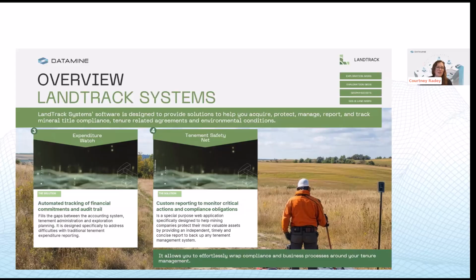It's designed to specifically address difficulties with traditional tenement expenditure reports. That leaves us with Tenement Safety Net, which is a specialized purpose web application specifically designed to help mining companies protect their most valuable asset and providing an independent, timely, and concise report to back up any tenement management system.